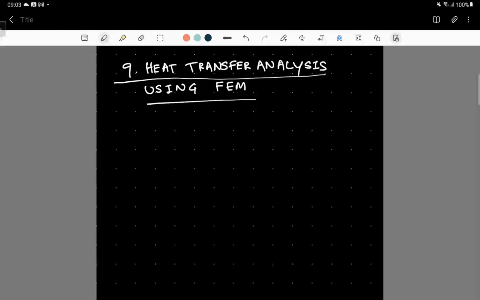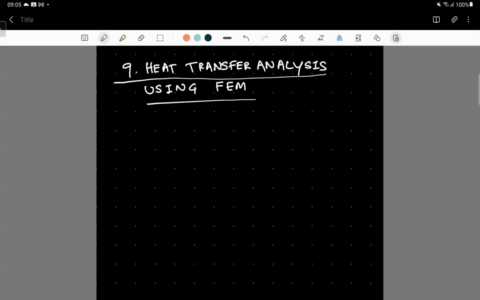Today we will be starting a new section. We will be focusing on heat transfer analysis or thermal system analysis. In fact, it is the first non-structural problem that we are tackling using the finite element method. I will only highlight the analogies between the structural and non-structural parts and give you the basic equations, and we can directly jump to tackle a heat transfer problem which can be solved using the finite element method.